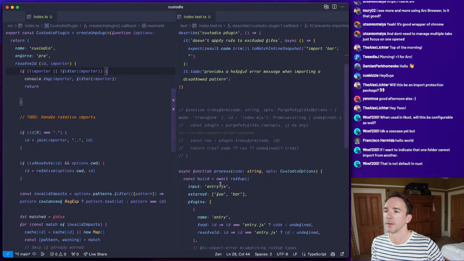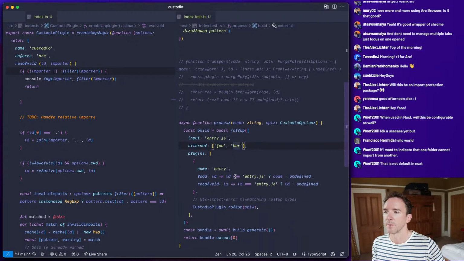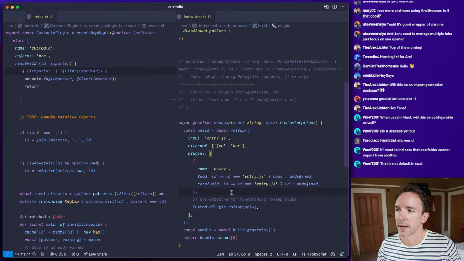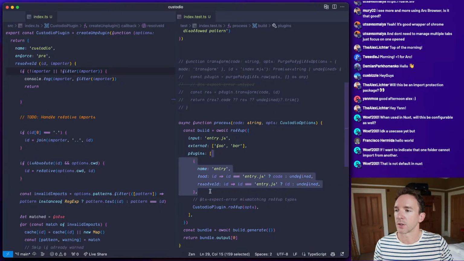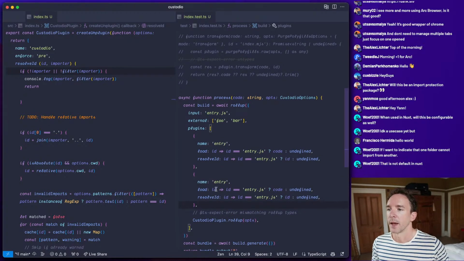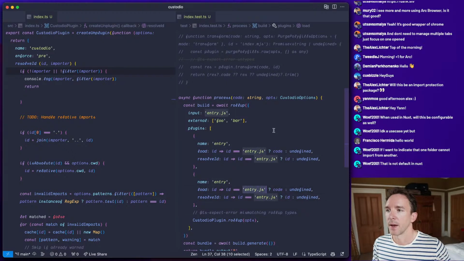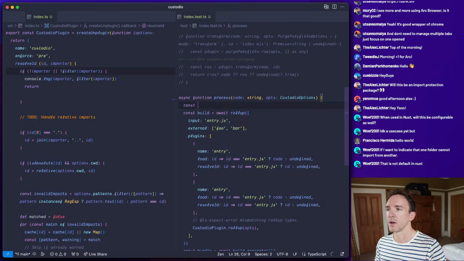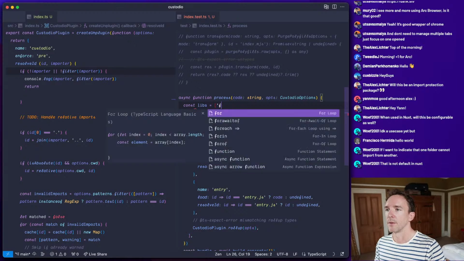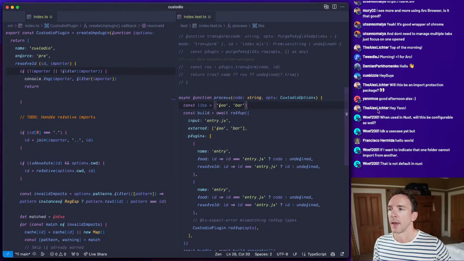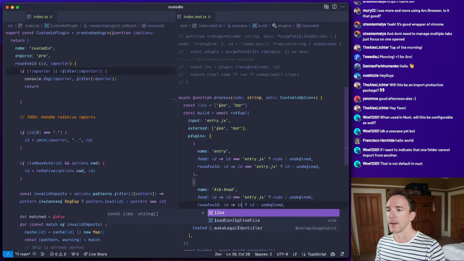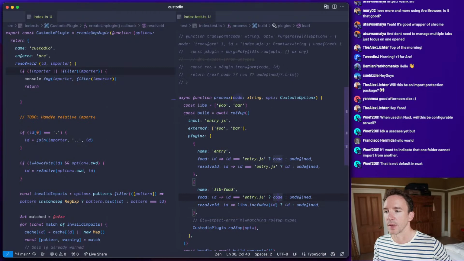Oh, probably because external. So I think I'm going to remove that, and let me just add some code. And so we're going to say const libs foo and bar, and we're going to say load, and say if libs includes ID, then we return the ID.